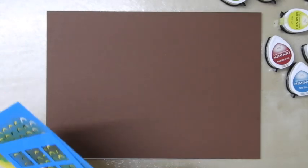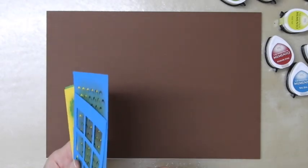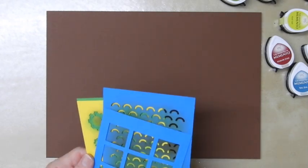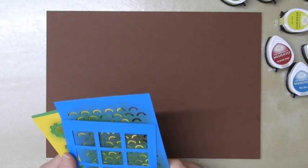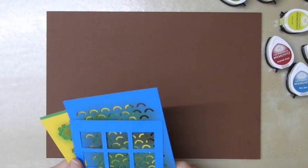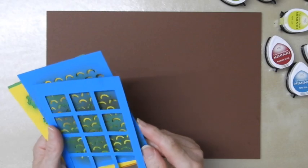Today I'm going to show you a stencil bundle that I have designed. Some of these stencils are regular A6 size, some of them are a little bigger, some are relatively plain, and some are relatively fancy. So there's something for everybody in there. Whether you want something for the man in your life or the lady in your life, there should be something in here that you can use.